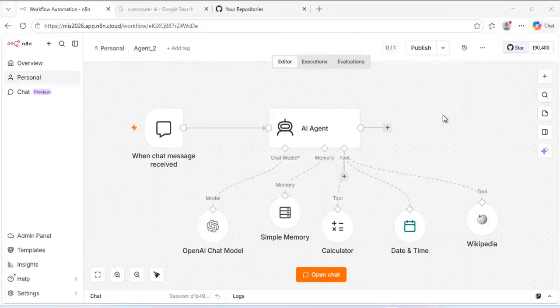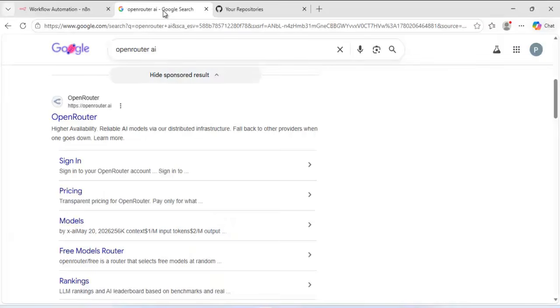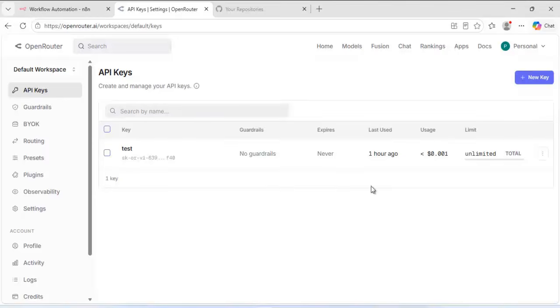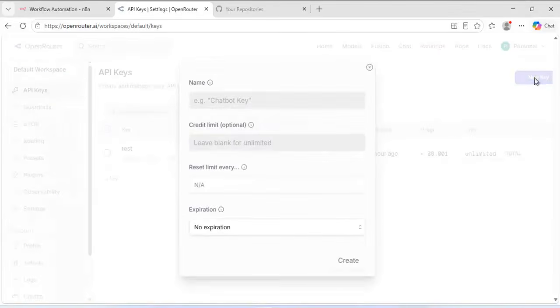To demonstrate this, let's switch from OpenAI to OpenRouter. So in place of this OpenAI chat model, we are going to use OpenRouter. Just search on Google OpenRouter. You will get this particular link, openrouter.ai. Let's click over here. You can see I already logged in with my Gmail account. You can do the same, right? Just log in with your Gmail account. It may ask some questions and you will get this particular screen. Let's click on Get API key. I have already created this, right? Let me create new key.